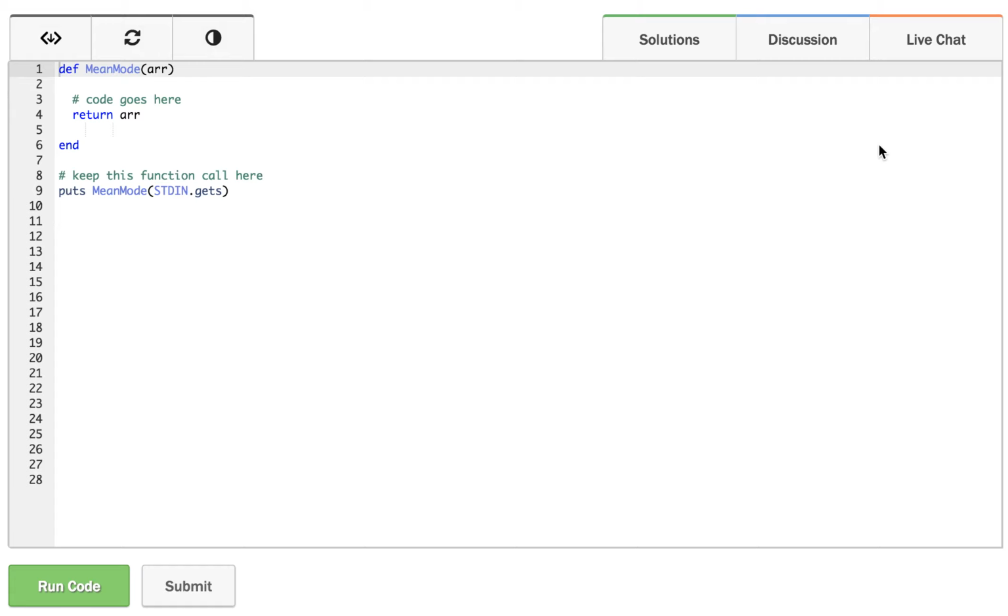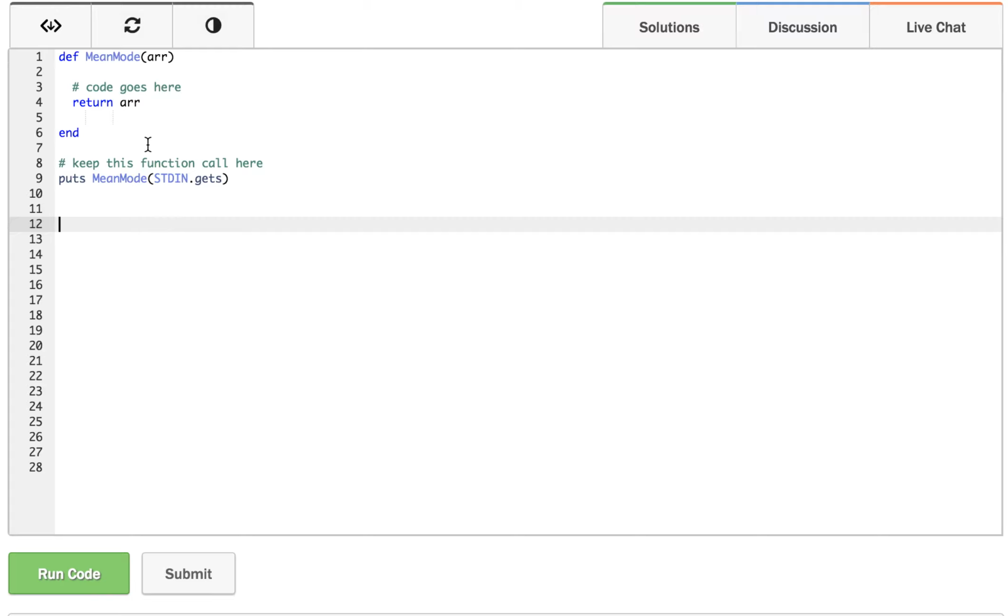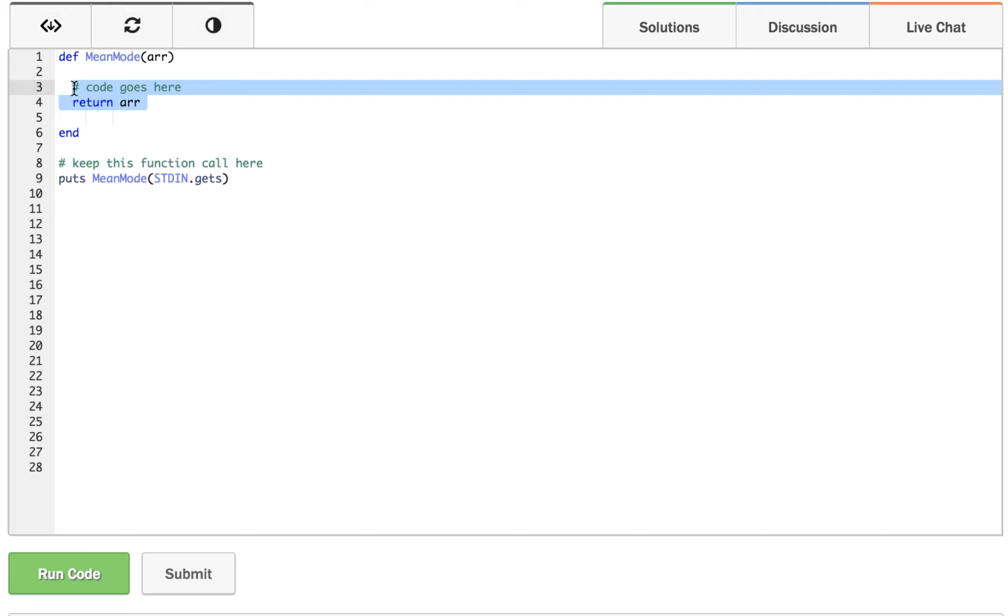Normally if you have an array, in this case we're passing in the array 1, 2, 3, 100, and you wanted to find a value in this array, you'd have to loop through the array looking for the value, or you can call a Ruby function like select or something. But what a hash allows you to do is store values in this hash and then simply look them up by a key name.